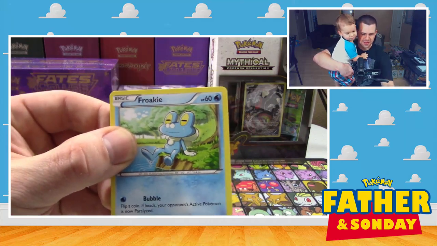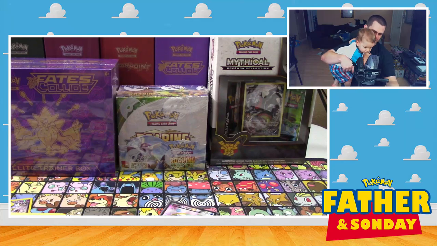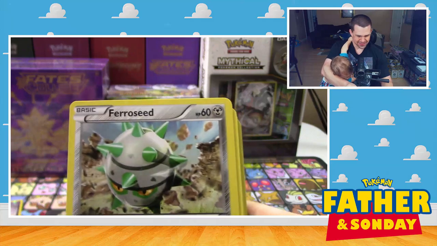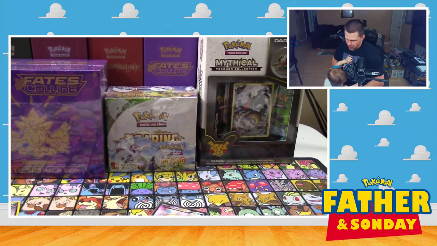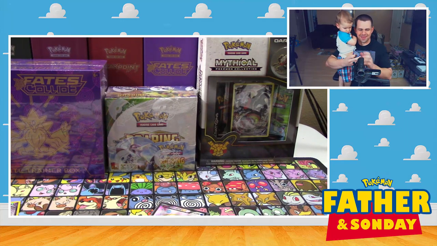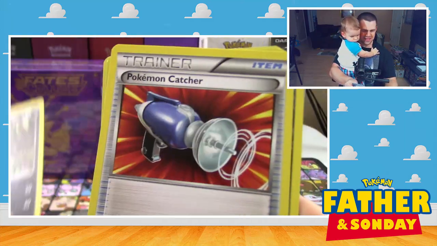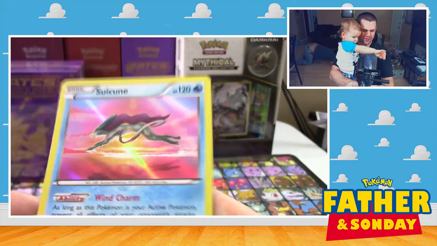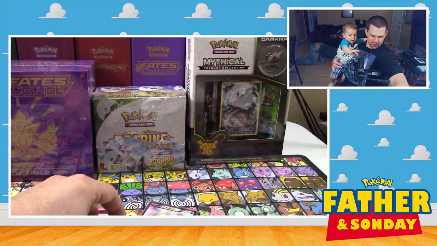One more pack. All right, we've got a Froakie. Come on, cooperate. We got a Froakie. Hey, watch your head. We got an Electabuzz, Ferroseed, Espeon. Lukas, get up here. All right, we got a Staryu. We've got a Nuzleaf, Pokemon Catcher, Splash Energy, Reverse Holo is a Skrelp, and we've got a Suicune Holo as well. So we ended up doing really, really well with this.